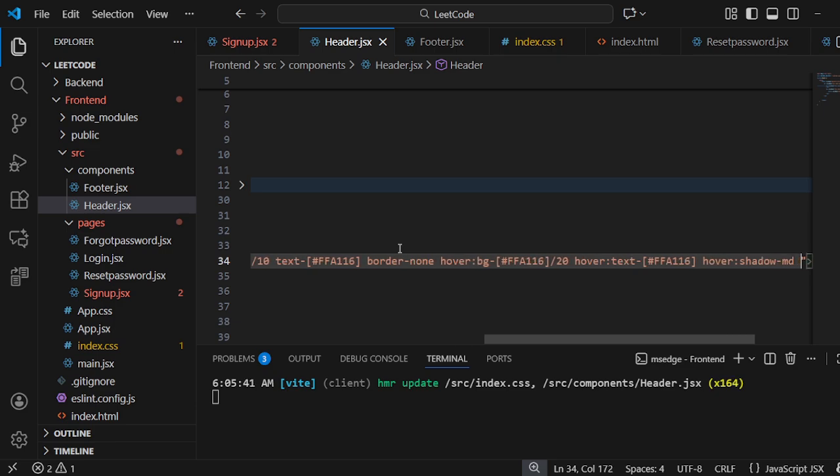So medium shadow, transition, duration 150, ease in out, next font bold.